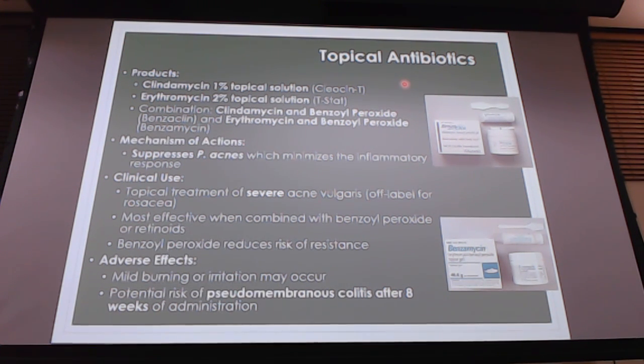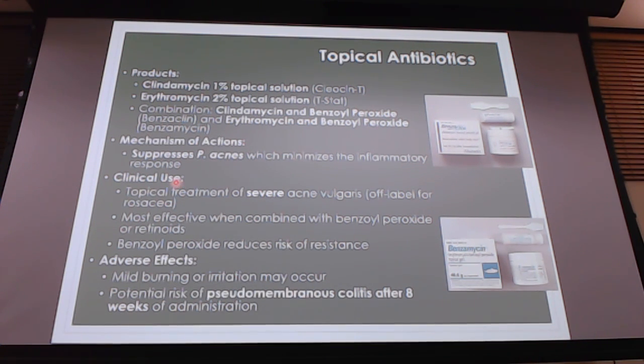But we wouldn't typically just jump straight to this. We will try to see if a person is going to respond to that benzoyl peroxide first. So looking at these, your 50S inhibitors are back again. When you're looking at your mechanism of action, again, big thing, suppressing your P. acnes, right? If I know that P. acnes is my issue, then I have my benzoyl peroxide that's going to release that O2 to kill it. And if that's not enough, then I add on my Clinda or my erythromycin.